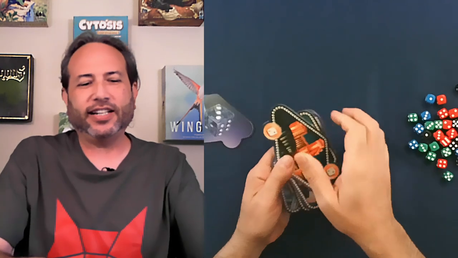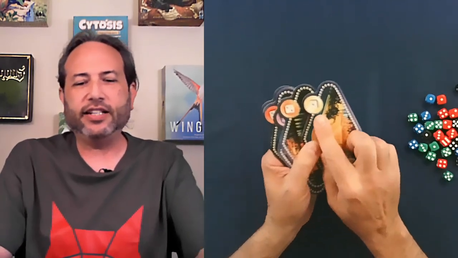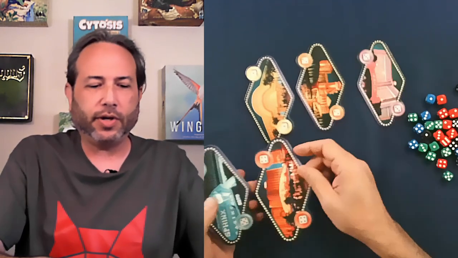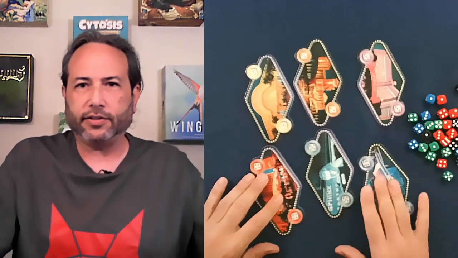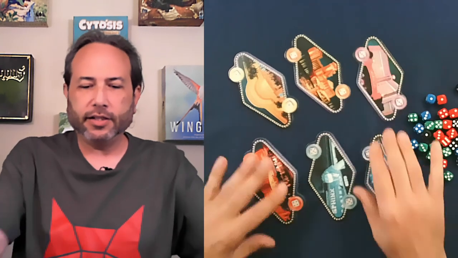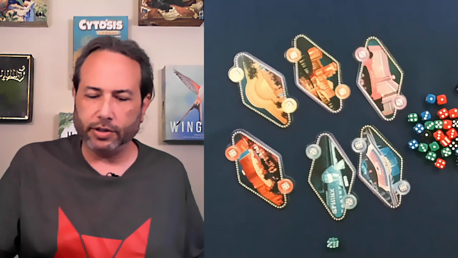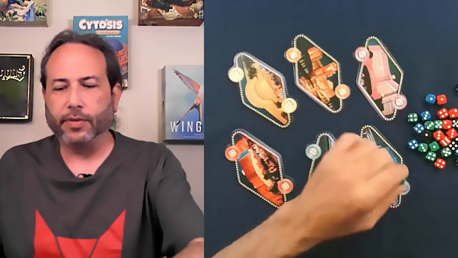So there are 6 casinos in the game. And they each have a little die on them. So casino 1, 2, 3, 4, 5, and 6. And this makes sense because on each die you have 6 sides. So when you roll a die, you're going to put a die on the casino.